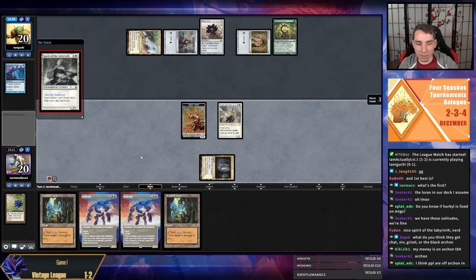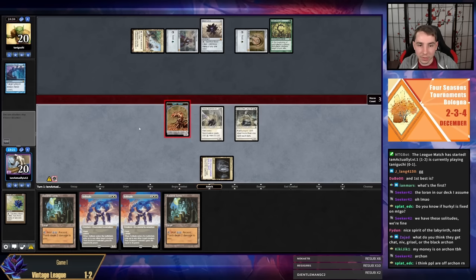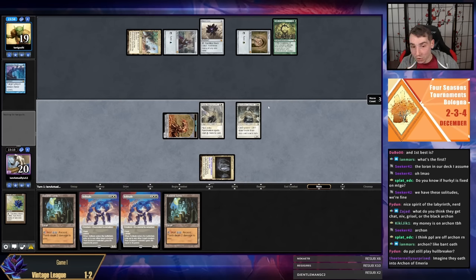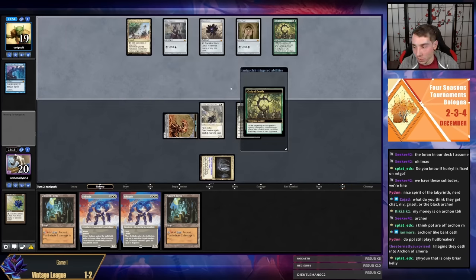The bad news is my Solitude is counterable, and so I will lose if my Solitude gets countered. So it's kind of a rough life. I also am using one Solitude, and they have two Oath targets, so that's also bad. I think I'm supposed to play Thalia Spirit. I could be wrong, though.